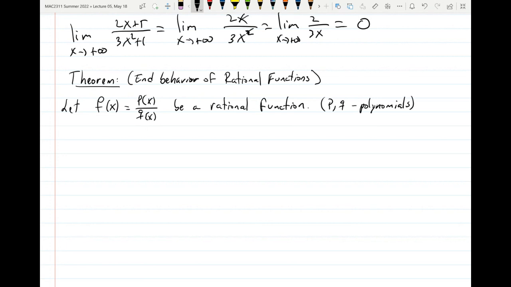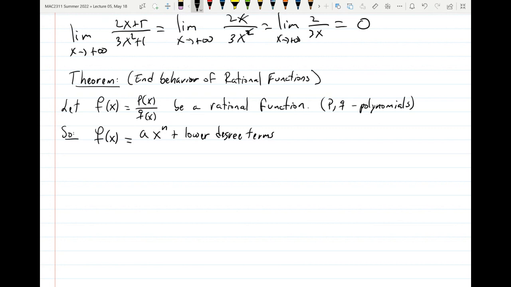And let me specify this a little bit more. In other words, our function f looks as follows. The top is a polynomial that has some degree. Let's say the degree is n. So let's say it has the form a times x to the n plus a bunch of other terms, but all of those terms have degree less than n, right? Because the leading term will be a times x to the n. So I'm going to write here plus lower degree terms.